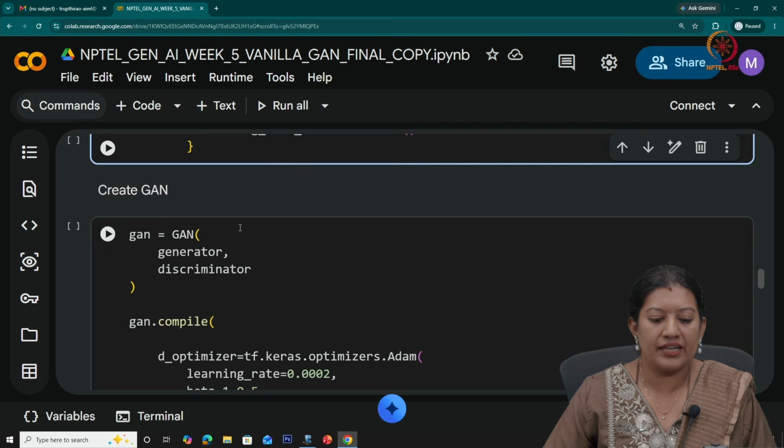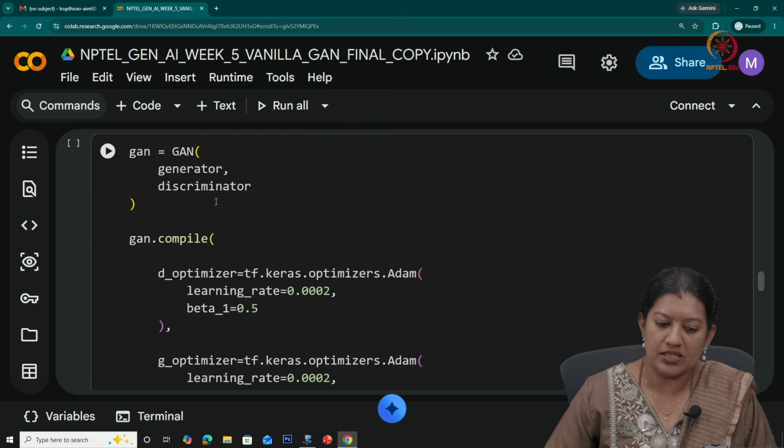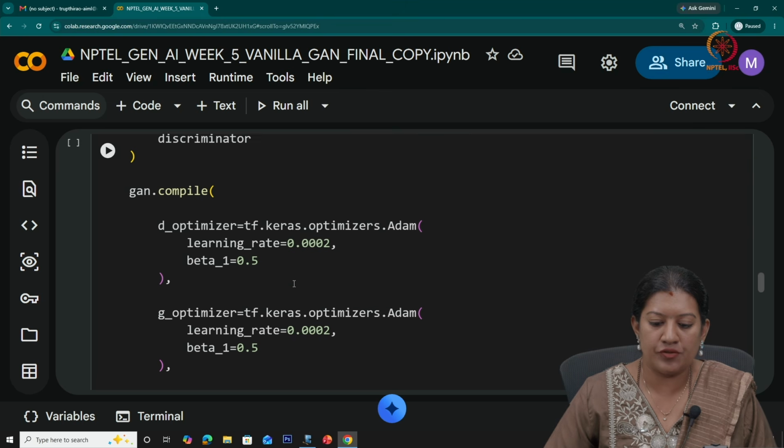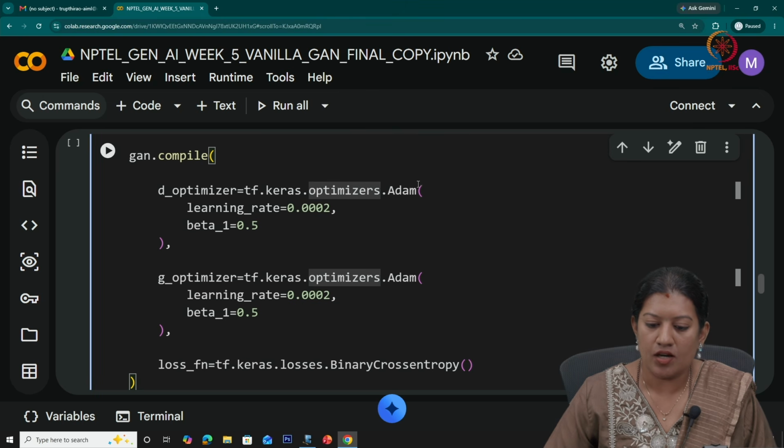Now coming to the creation of the GAN model, which makes use of the generator and the discriminator. While doing the configuration, we make use of the optimizer. The importance of this Adam optimizer has already been told. The learning rate is required and the beta values are also required.